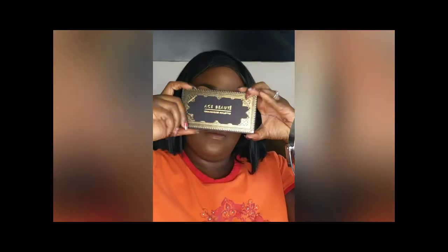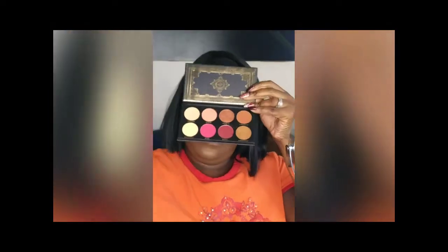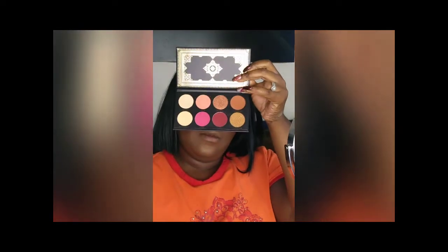With the same contour powder brush, I'm applying blush using my Saharan 2 by Juvia's Place blush palette in Zohra. Melting away the powder with setting spray. Eyes, using my Ace Beauty Grandiose palette, and I am going to start with the shade Cinnamon.